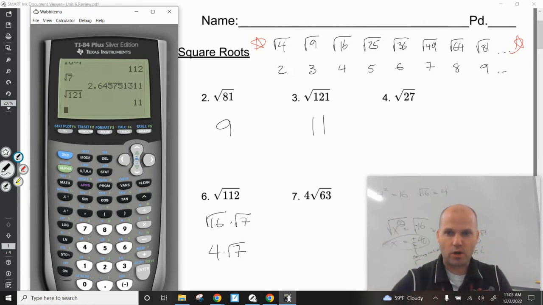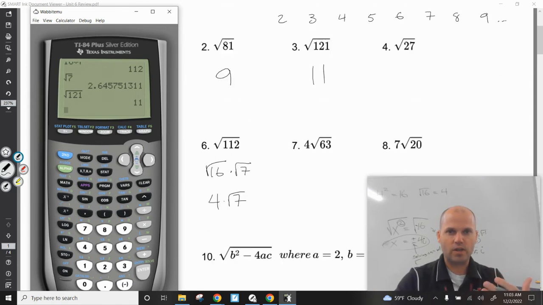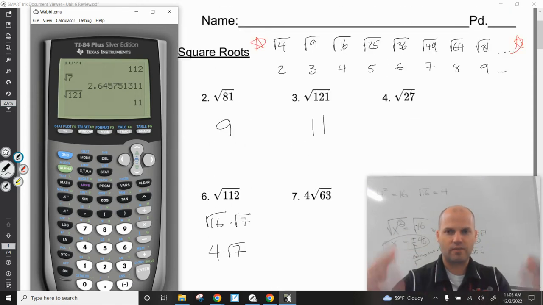Now, notice we don't have a plus or minus here because we're not solving an equation. When we solve equations, we need plus or minus. It's just how we show there being two solutions to these quadratics equal to 0. But if I'm asked to just simplify a square root, we don't. Now, let's look at this. This one confuses some students.